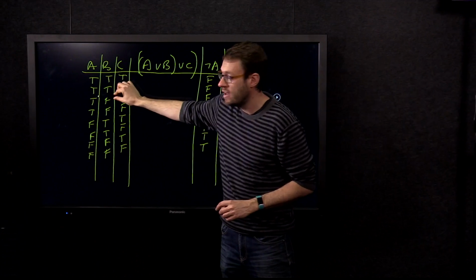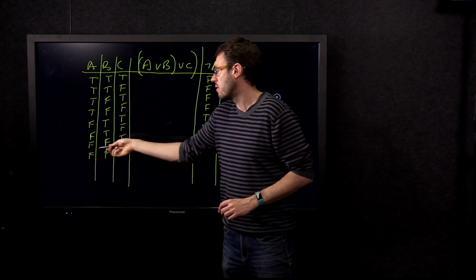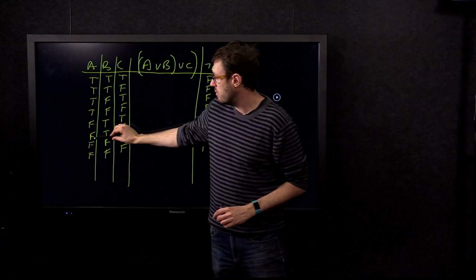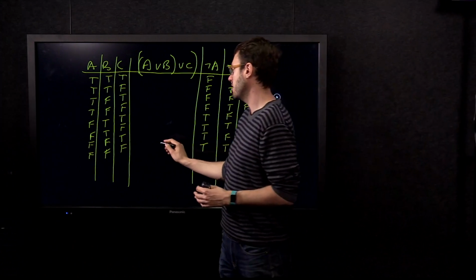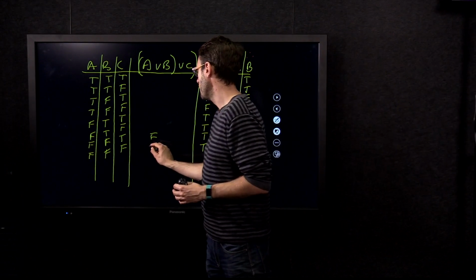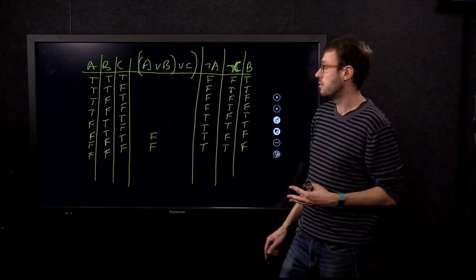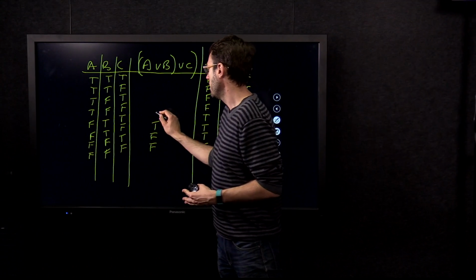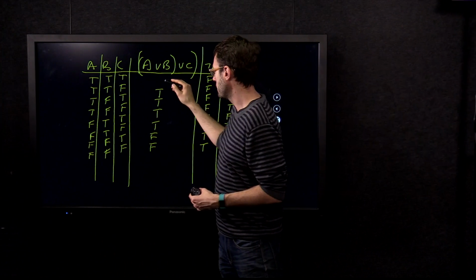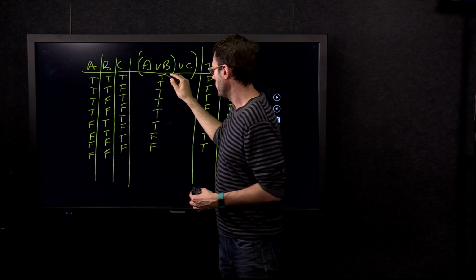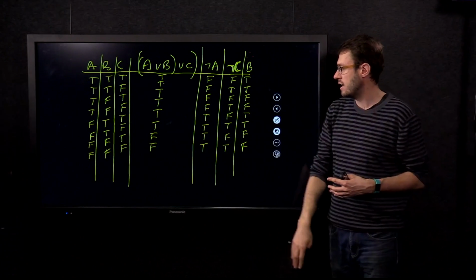So if we read down these first 2 columns, we get to the second last row and the last row. What we see is that we've got 2 F's for A and 2 F's for B, so the disjunction is going to fail in those 2 cases. So we're going to put those 2 cases in first. And then we know that because those are the only 2 cases, it's going to be true in every other situation. So we can just put 6 trues leading upwards. 1, 2, 3, 4, 5, 6, 7, 8, right? So that gets us our 8 lines.